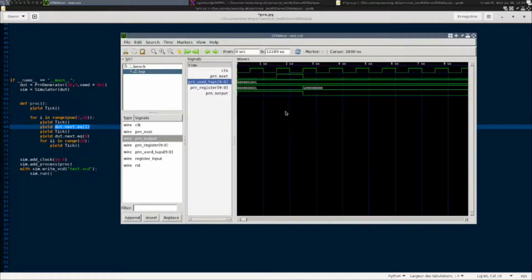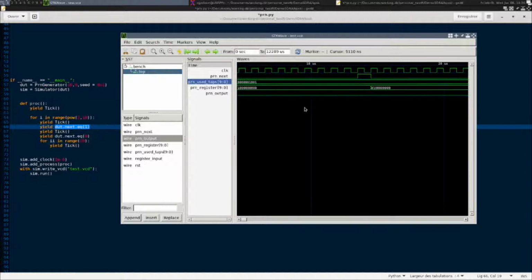But if we look at later, 0 and the first position 0, so 0 XOR 0 equals 0, and the register is shifted, so we see that the 1 isn't in the same position. If we scroll, we can look at different states.